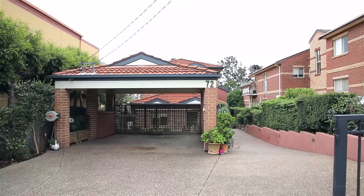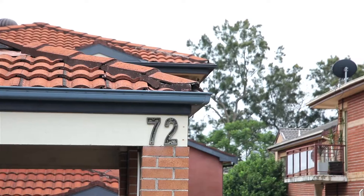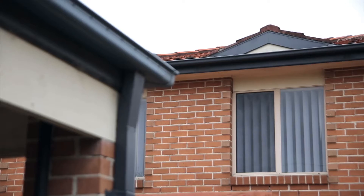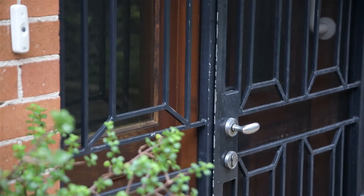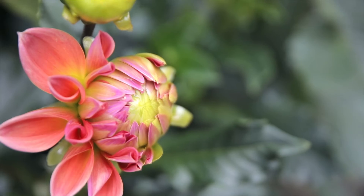Hi there, I'm Damon Parker from Cobden and Haston. I'd like to welcome you to this unique townhome number one of 72 Hamden Road, Russell Lee. What we have here is a boutique townhome with ample room to move. This remarkable home is one of only two in a gated complex delivering a floor plan that feels more like a free-standing home with its generous dimensions and private entry.